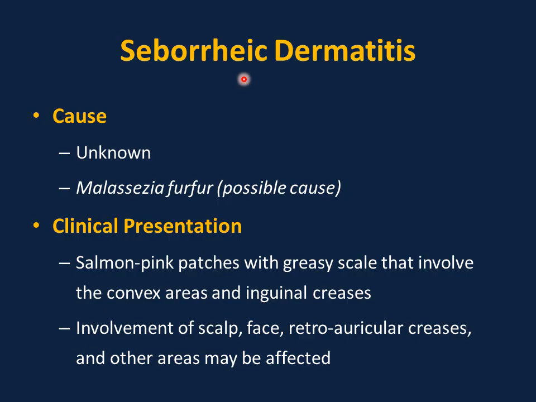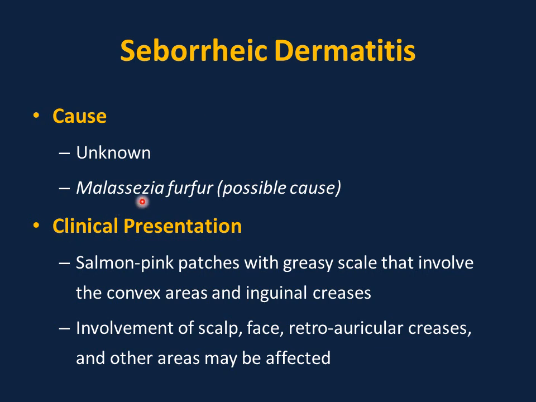This is a classic presentation of seborrheic dermatitis. The exact cause of seborrheic dermatitis is unknown, but it is suggested to be caused by a fungal infection well known as Malassezia furfur. Malassezia furfur also is another cause of tinea versicolor, but this is also a possible cause of seborrheic dermatitis.